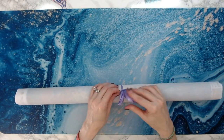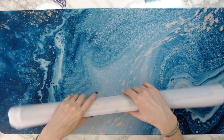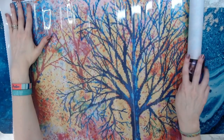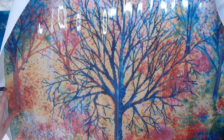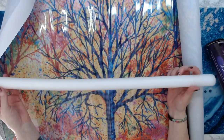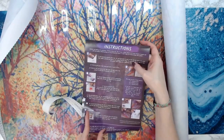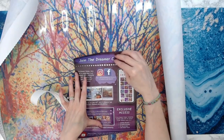The canvas is wrapped with a purple ribbon — I have seen that before watching other people unbox. It does come on a foam roller. I've never gotten a canvas on a foam roller before, so that's new. I'm assuming it's just to help protect the canvas more. And then you get an instruction sheet on how to diamond paint.